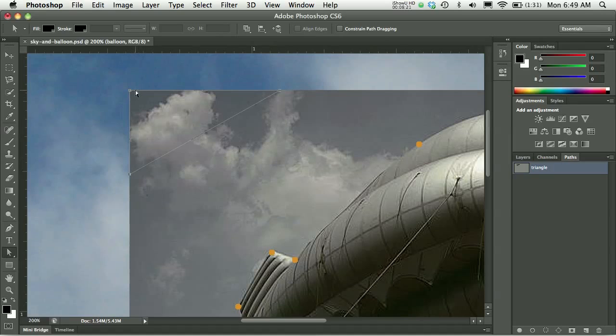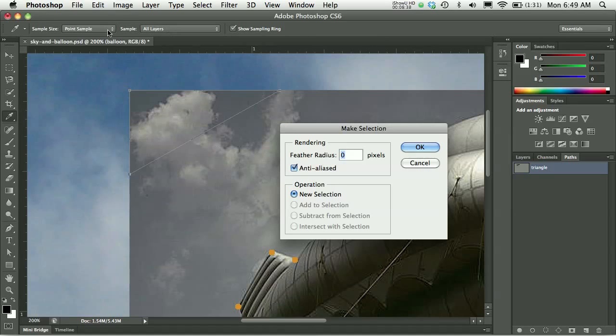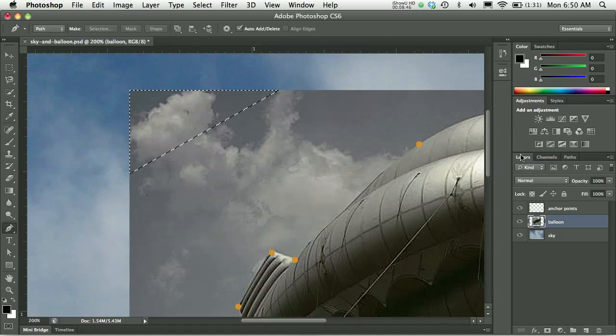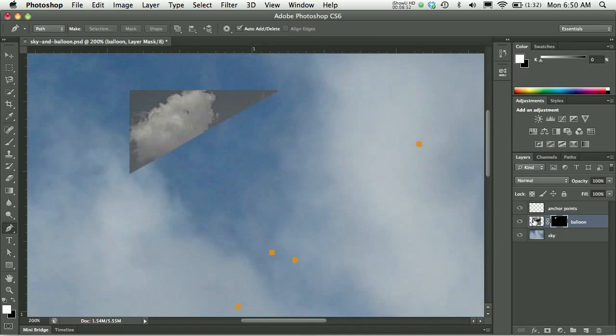So right now I have basically a triangular path around this top corner of the image. That's not really anything that I want to use right now, but just so I can show it. What we're ultimately going to do is make a path around the balloon, and then with our path in place, we will make a selection. I'm not going to feather it at all. Feathering would just give me a soft edge, but I'm going to leave my hard edge. And then in our layer panel, we'll create a layer mask on the layer that has the selection active. So if I just had a triangle selected, my layer mask would give me a mask that shows that triangle.